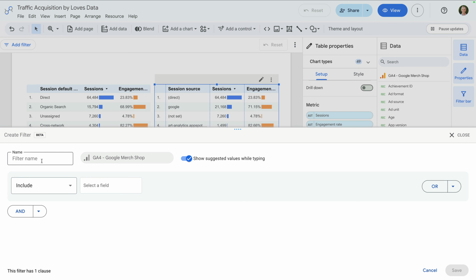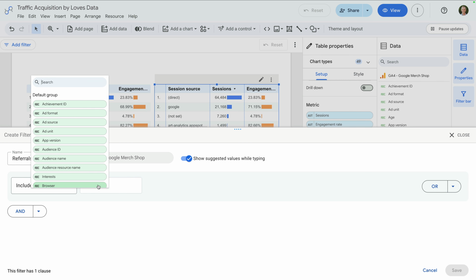Let's name the filter Referrals Only. Let's leave the filter as an Include filter. Then we need to select a field. Let's search for and select Session Medium.